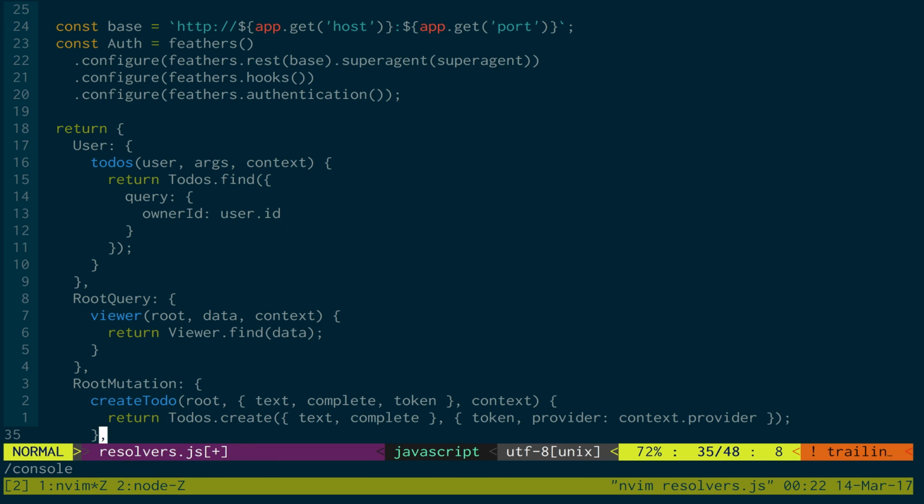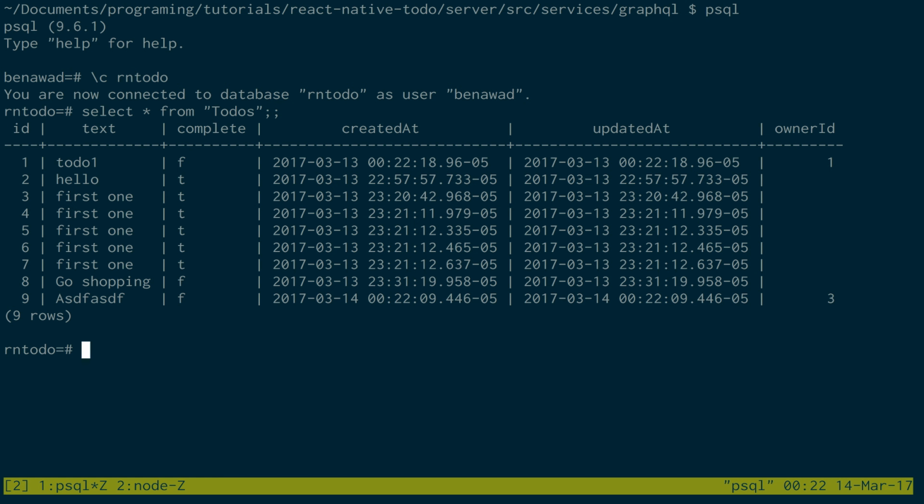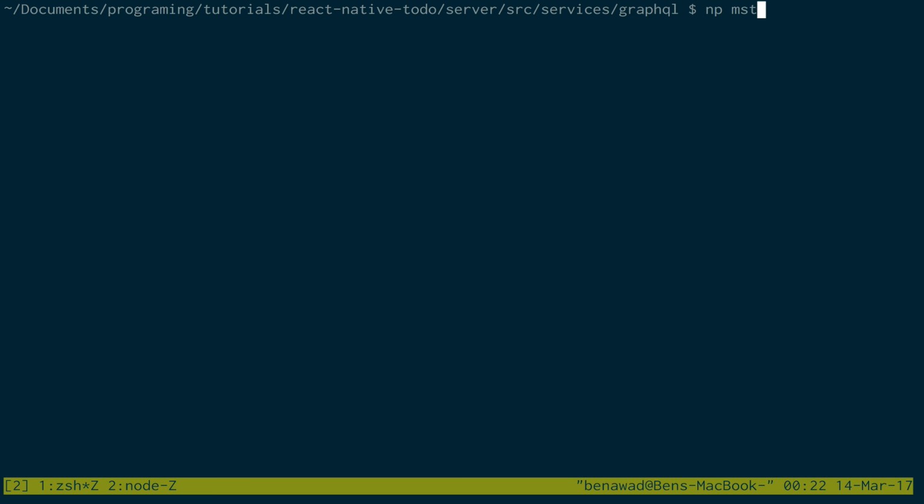Let's get rid of the token. Let's make sure this is doing what we think it is. Notice how it grabbed the ID? That's exactly what we wanted. Okay, so it is working now, at least that small part of it.